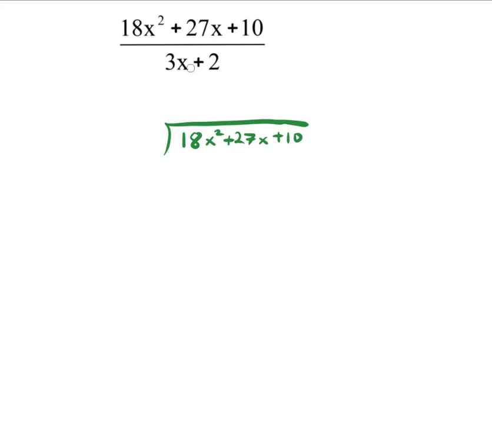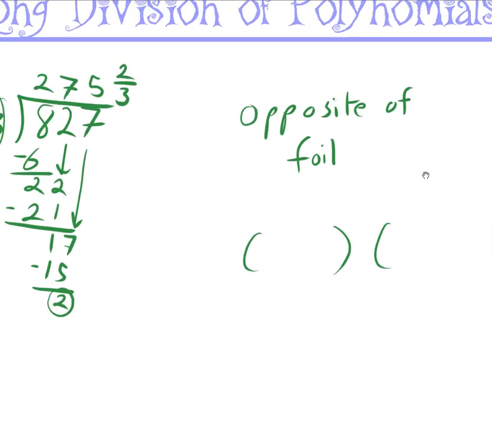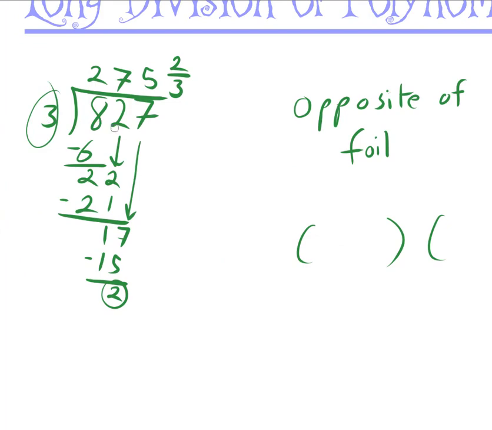And then on this side here, I'm going to write what am I dividing by. So this is actually going to go into, whoops, this is actually going to go into here, where I make it 3x plus 2. And now we start this whole division process. Now, just like you did with regular division, like we did over here with regular division, you started by asking how many times does 3 go into 8.